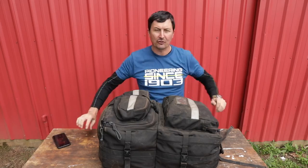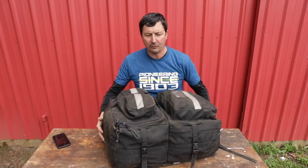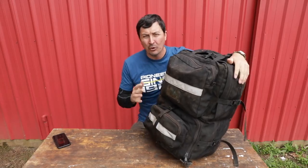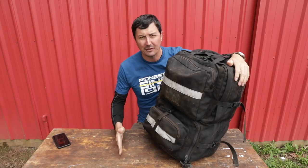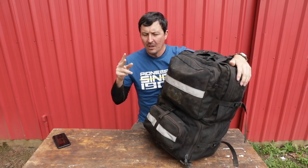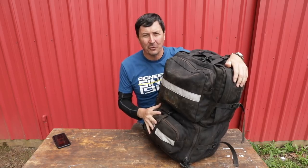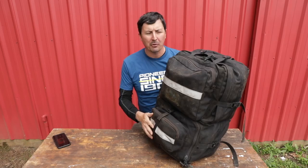The campaign bag is the bag that augments the 24-hour kit. We've got to be able to live out of this bag for 14 days. They can't work you more than 14 days on a wildland firefight — that's no days off, unlimited hours. But in an emergency situation, which has happened to me twice, they can extend you to 21 days. That's a long time, so you need to take everything you're going to need — primarily clothing and personal items.